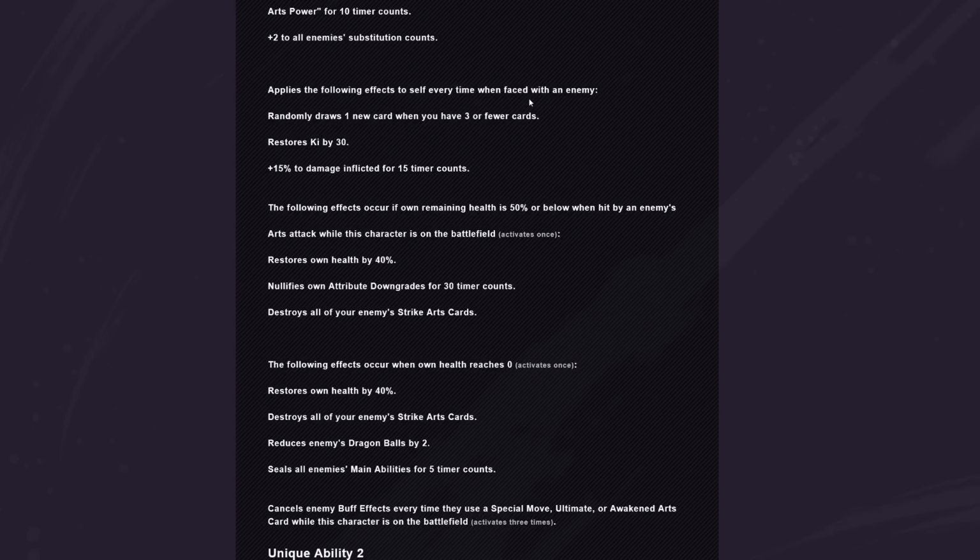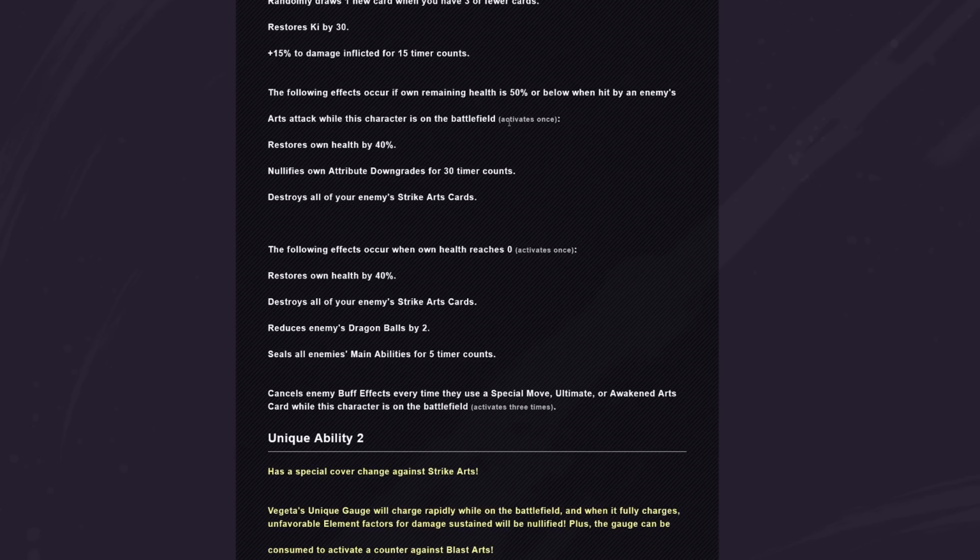Restores own health by 40%, nullify own attribute downgrades for 30 counts, destroy all your enemy's strike arts cards. The following effects occur when own health reaches 0. Restore own health by 40%, destroy all your enemy's strike arts cards, reduce enemy Dragon Balls by 2, seal all main abilities for 5 counts, cancels enemy buff effects every time they use a special move, ultimate, or awakened arts card while this character is on the field.